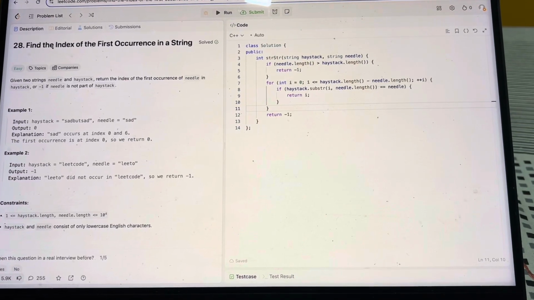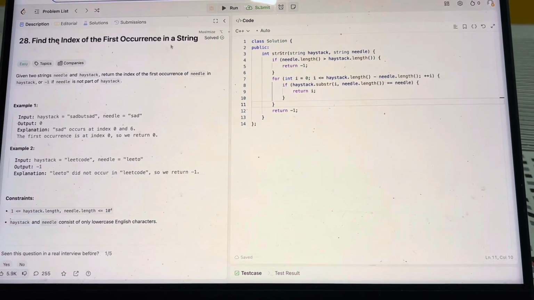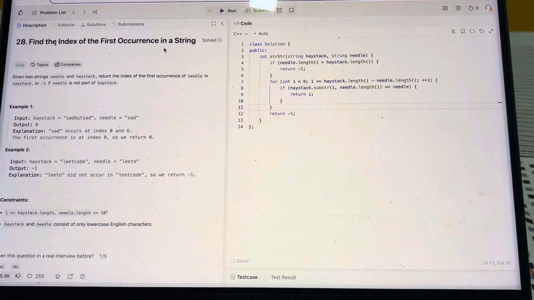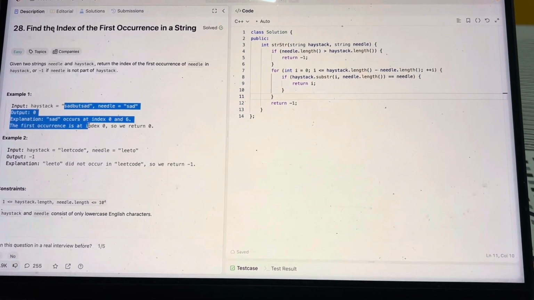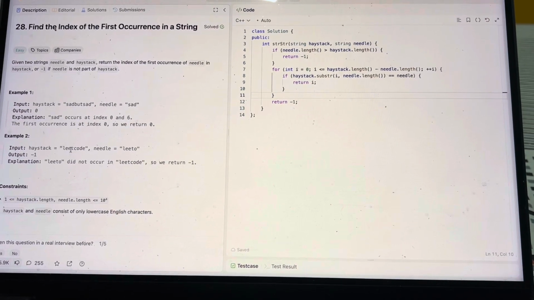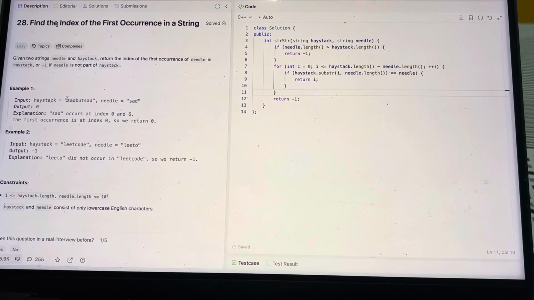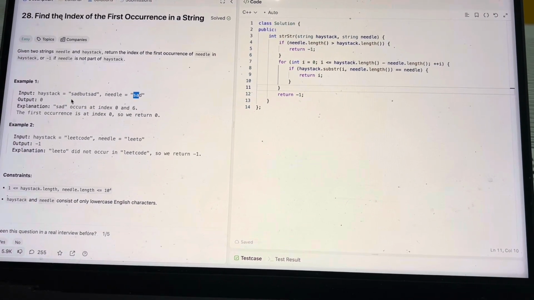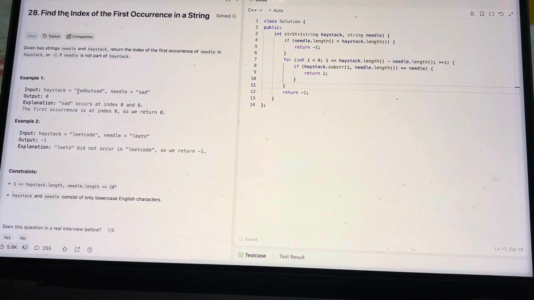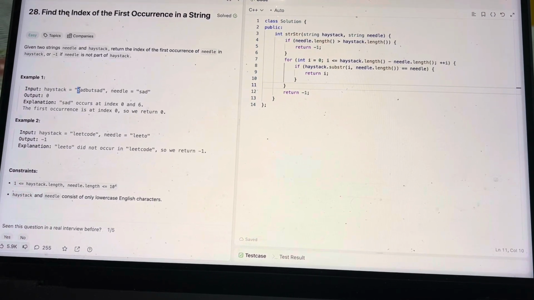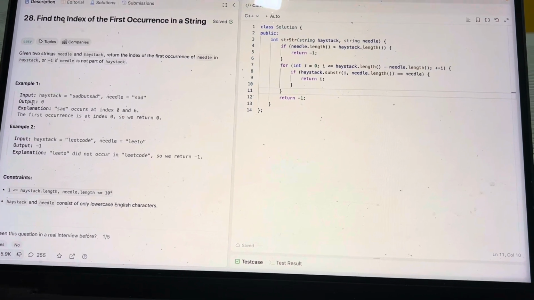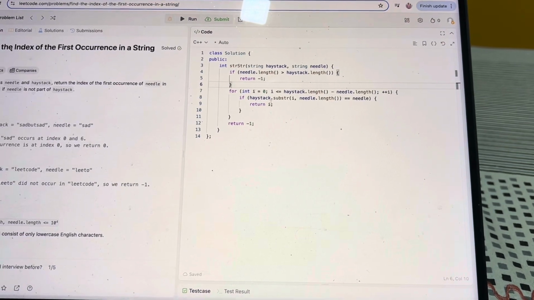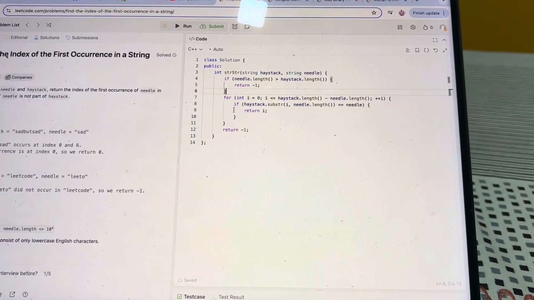Here is the code walkthrough of the 63rd question and the first question of string, Find the Index of the First Occurrence in a String, on the LeetCode platform. Here is the example that we have already discussed. Okay, the second example. You see here, sad is the string needle, which is found at the beginning itself. So the starting index of this is 0, so we return 0. So the code is the same as we have discussed, you can check the code, match your code with it, and I'll submit this directly.